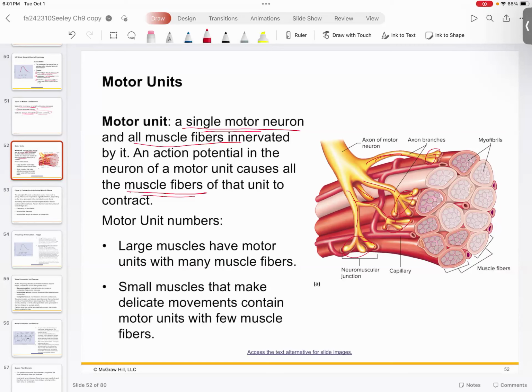Now, when you take a look at motor units, because you basically got different muscle fibers connected to single individual motor neurons, you can have a little bit of organizational flexibility here. For instance, if you take a look at a large muscle, a bulk muscle, right? So these basically will have motor units in them that will have a lot of muscle fibers in them. And so typically this is what causes gross motor movement.